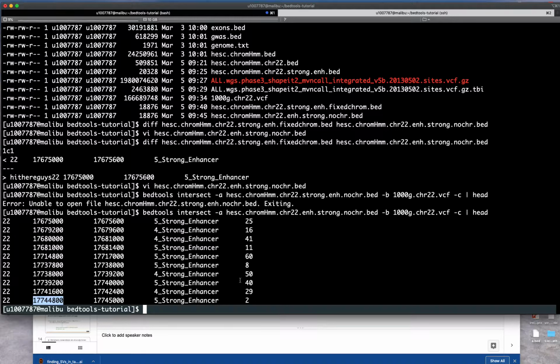So the question is whether or not that's any different. Is that really different than this one, which has 8? So there's 8, but this enhancer is 200 base pairs, so that actually is the same length. So that would be the density of genetic variation. The number of variants per base pair is lower in this one than in this one. But one of the things we need to account for is the potential that some of these enhancers are longer than others. So the count itself is a bit naive. We need to convert that into some sort of density, right?